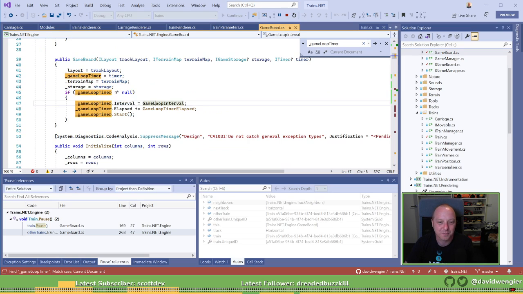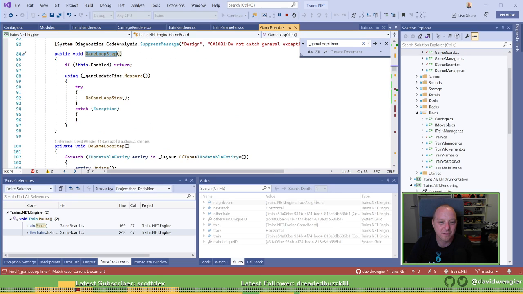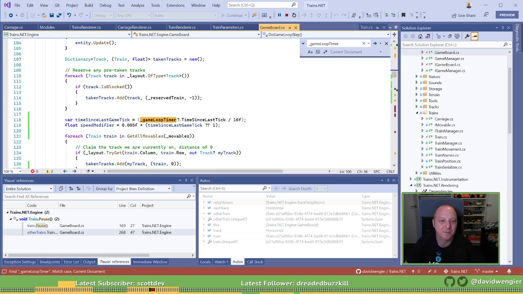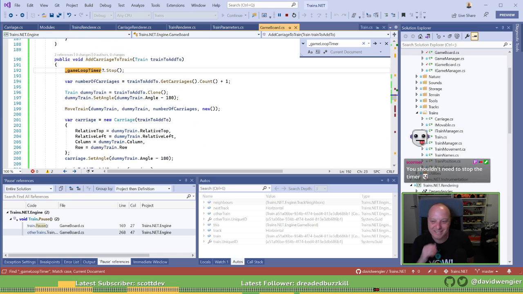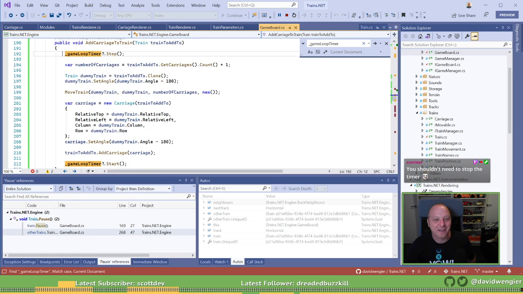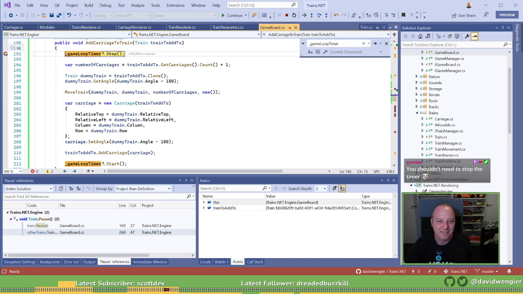Game loop timer elapsed. Game loop step. No, okay, this is movement. Oh yeah, no, rendering's in game. So I'm stopping the right timer. No, I know I shouldn't need to stop the timer. All right, fine. Let's not stop the timer. I don't think that's going to change anything though. Right. Let's not stop the timer.